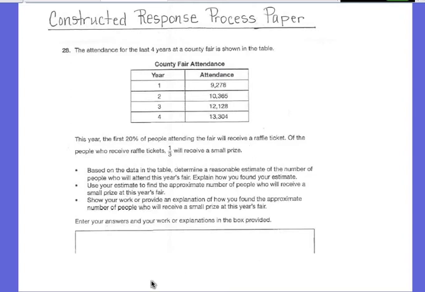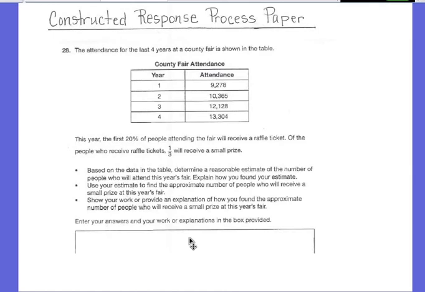Okay, the words above the box always tells you what they want typed in your final answer box. Right now, this is our process paper, not what we're really typing in the box. But if I was to type in the box, all they want in my box is to enter the answers for these bullets and your work or explanation in the box provided. So I need answers, 3, and your work, 3, for each of them is what they would want.